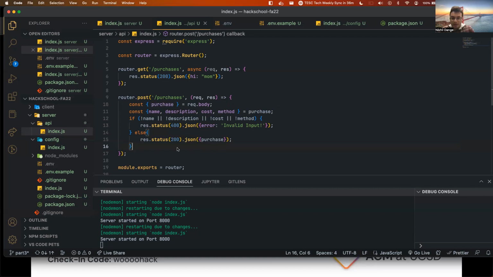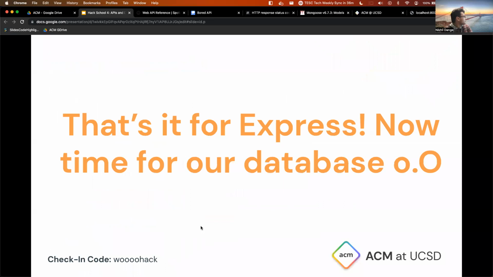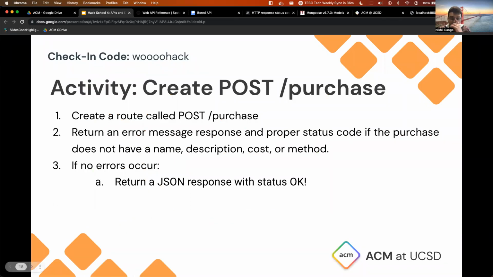Excellent. So let's see. I think that's pretty much it for post request stuff. We can move on to databases because I think we have enough time for that. A couple other really quick housekeeping things just to make the code work. I'll copy them in for you guys. In the main index.js, you need to have these 3 lines right here. I'll copy them in for you guys.